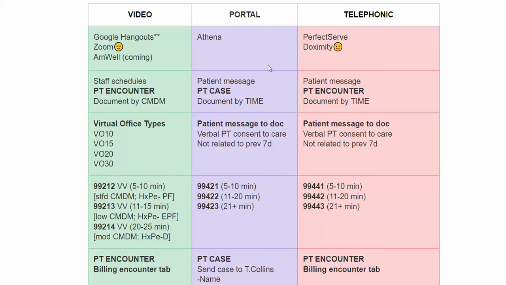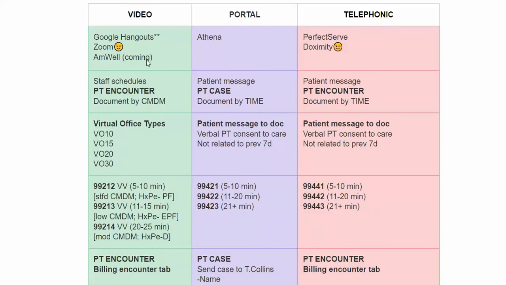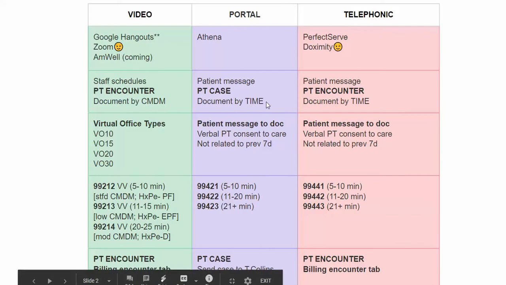So the video is not ready. It's still in the oven, apparently. So we'll touch on it, but we'll center on the things that are going to make sense the fastest. And although we have a patient portal, we've got that going, we'll have to talk about some of that.